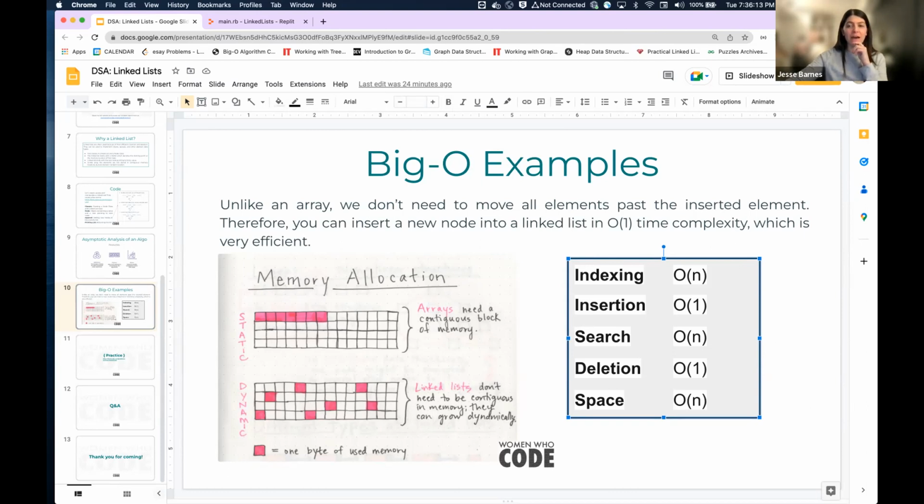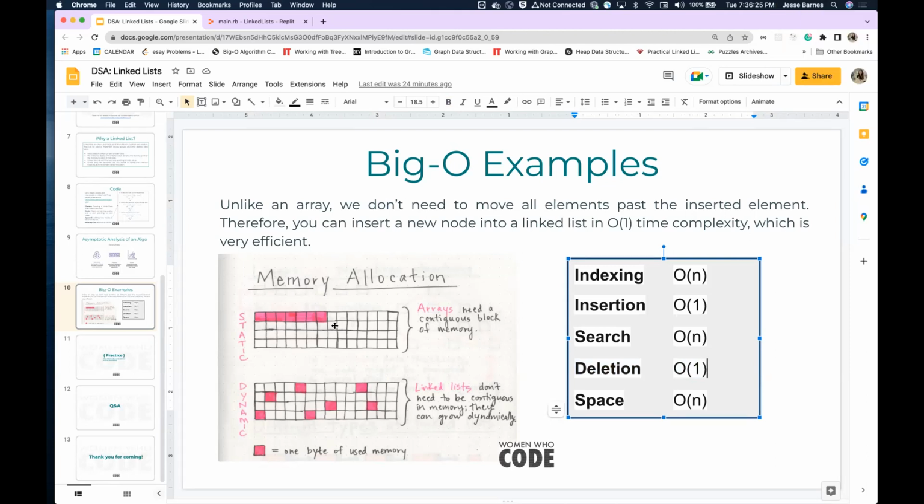I don't know, Emma. I'm not really sure about that. I did not go into deletion and look into why deletion is O(1). I guess, yeah, I'm not really sure. Jesse, this is Yao, by the way. Let me try to explain it, and guys, correct me if I'm wrong.